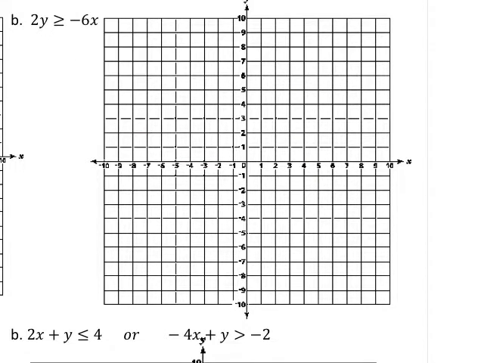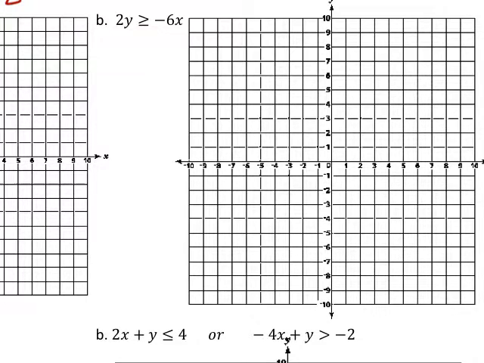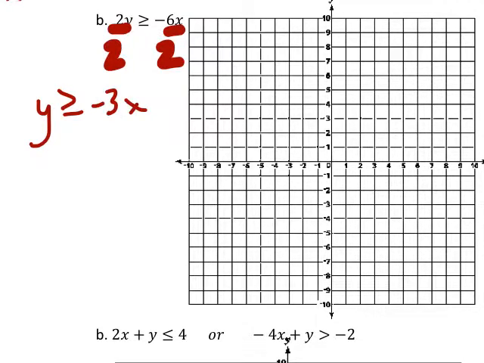All right, let's go and look at B. So on B we have this equation. Let's go and give ourselves some space. All right, if we solve this, we're just going to divide by 2 on both sides. And since those are positive, it's not going to switch the inequality, even though the 6 is negative, because we're dividing by a positive 2. So there's a negative 3x. If you want, you can put plus 0.